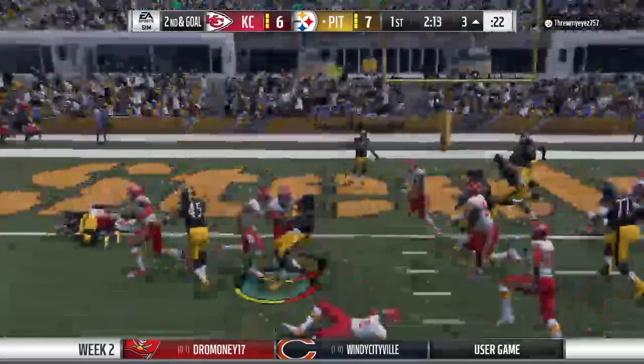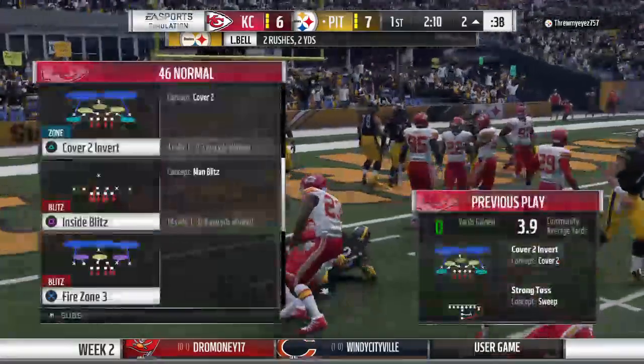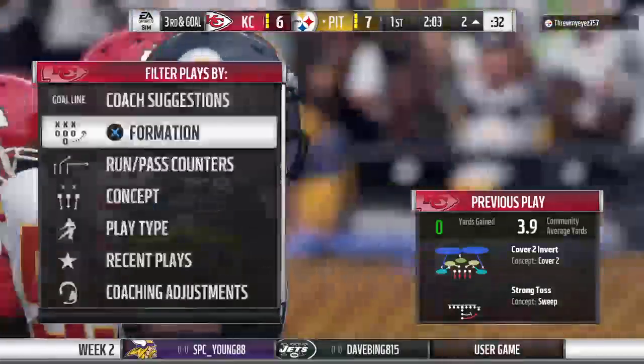They'll try again with Bell. Looking for a seam, but finding none. He'll get back to the line of scrimmage, and that's it. It'll go as no gain on the play, and now they're looking at a 3rd and goal.